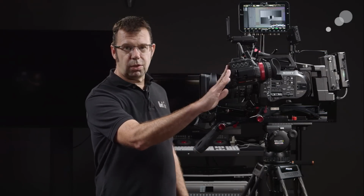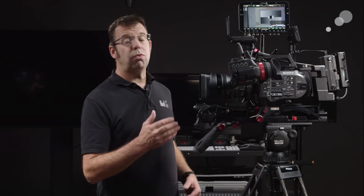So this solves a big problem for me where I can take a log signal into it. I can apply the LUT to the outbound signal and be able to evaluate and set my exposure with a very nice waveform monitor that's built into this. It has nice crisp markings on it, so I know exactly where I am in terms of my exposure for my highlights, my midtones. I can also see what's going on with my shadows. And it allows me to do that stuff very quickly and easily, which is absolutely essential when you're doing run and gun with log photography.